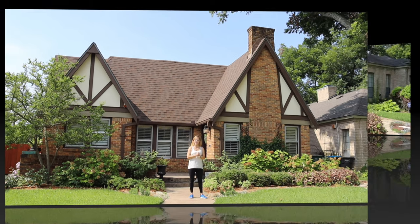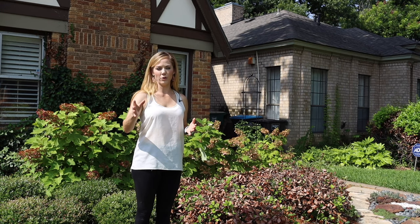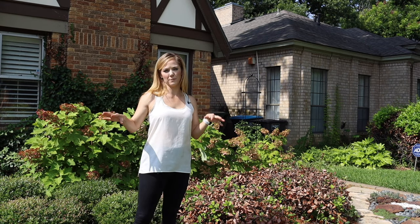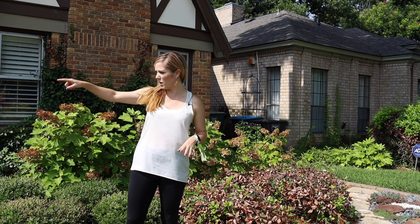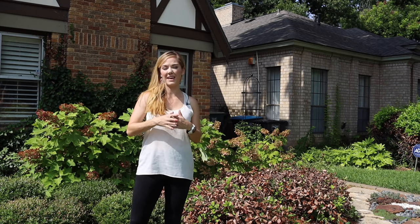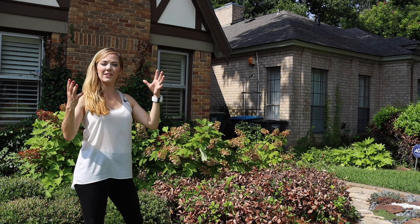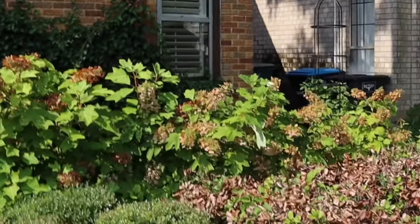Now I'm going to take you to the front yard where they've done the exact same cottage garden theme — and the reason why is because it goes with their Tudor-style house. Remember I mentioned she has hydrangeas, but not the kind you might be thinking of. She's used the native species: oak leaf hydrangea. She has about four of them up here and one over there. Oak leaf hydrangeas are the only US native hydrangea species; they grow much better down here, handle the heat, and have full-season interest — even these spent flower heads are attractive, and in fall the leaves turn a beautiful dark maroon.